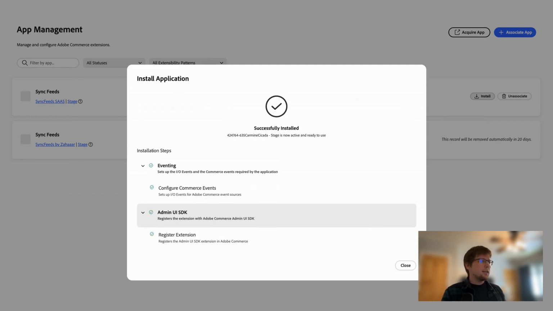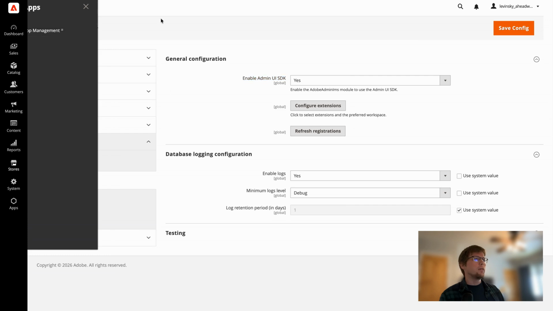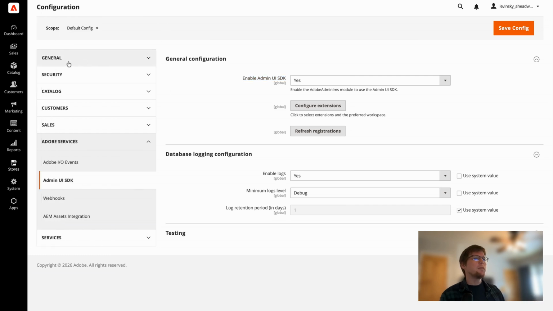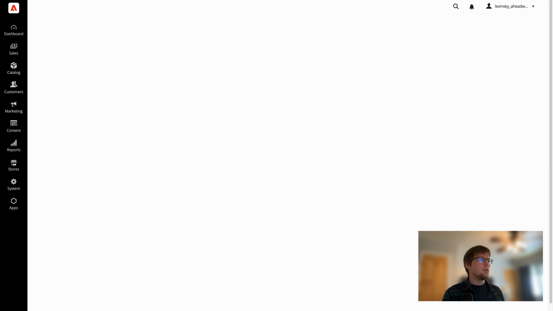Once installation is successfully completed, let's go back to the Adobe Commerce admin panel, refresh the page, and you will see a new point in the menu, My Product Feeds, under catalog. Let's go there. Yeah, and our application is ready to use. Enjoy the app.